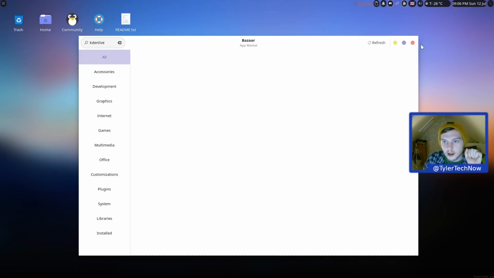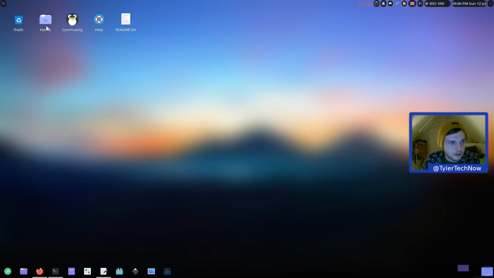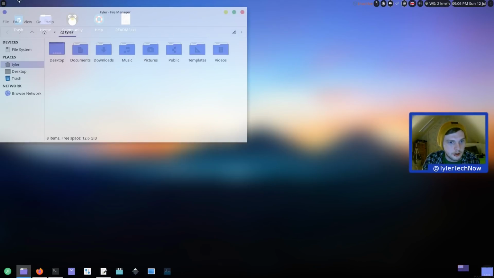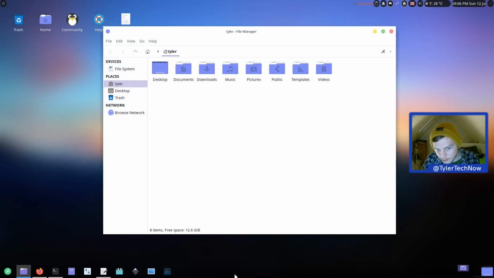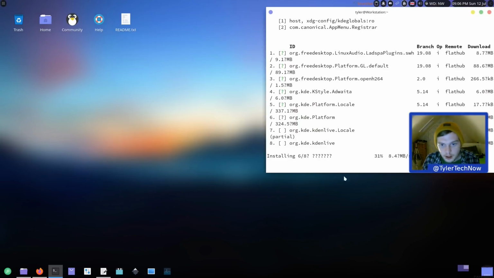Nice. Let's get out of Bazaar then. And I want to see how it sets up things like window snapping and stuff and make sure that all works like it should on XFCE. So we've got 1, 2, 3, and 4. Brilliant. Nice. I'm liking this quite a lot, to be fair. Okay. So let's see how our install's going. So what we're going to do is we'll install kdenlive and then we're going to do a final reboot, check out that all works properly, and then we're going to wrap it up there.